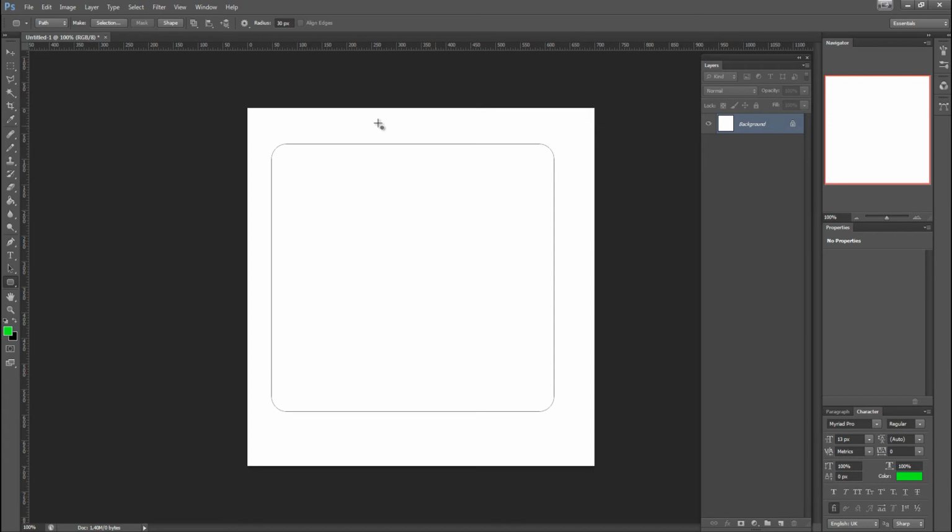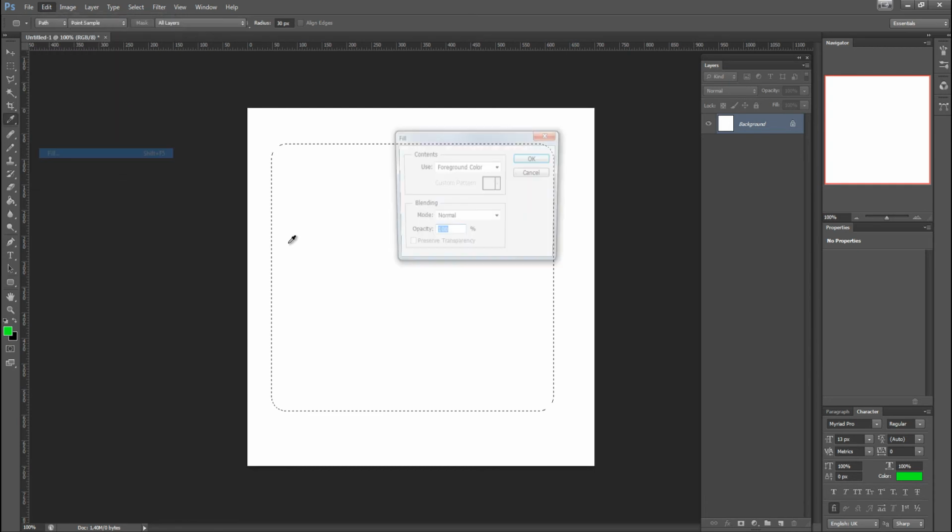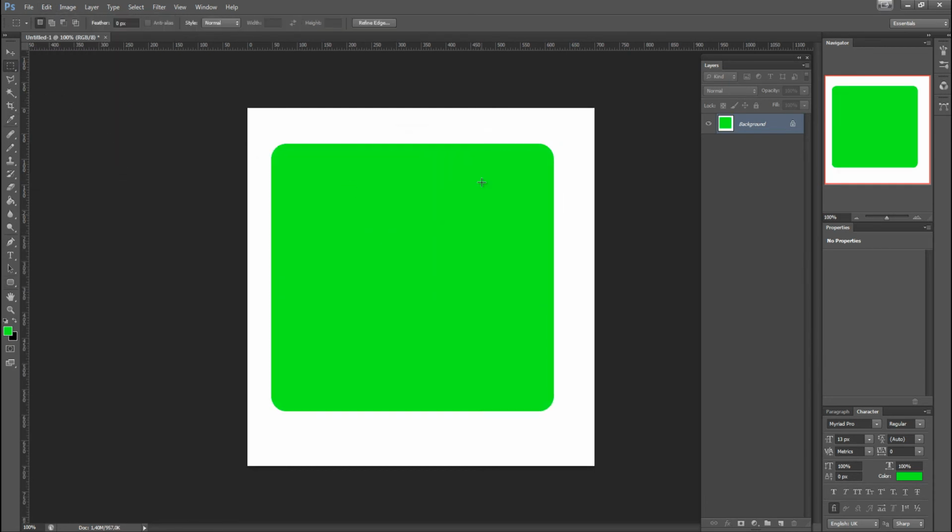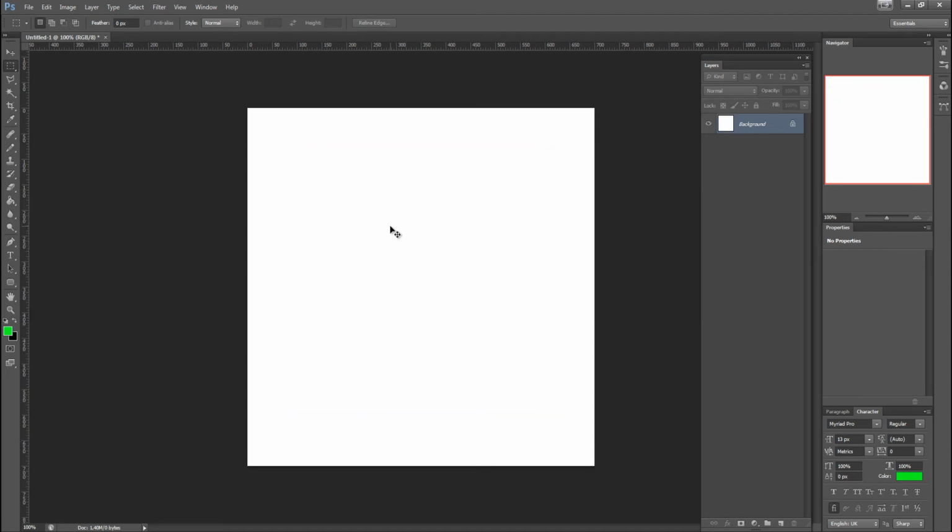That might be useful for creating rounded buttons or pretty much any other things that need rounded edges. Then just click here, selection, OK, and then we can fill it up, and we have a shape. So let's go back.